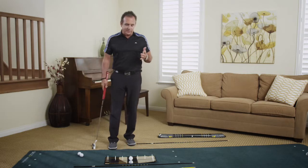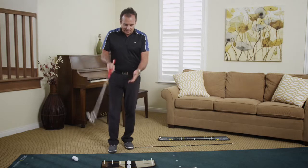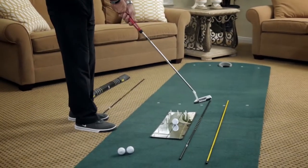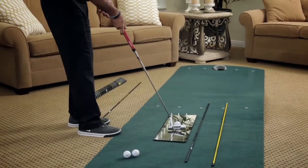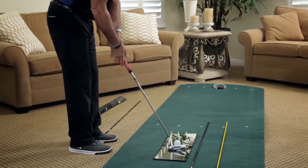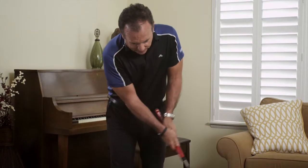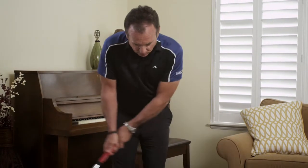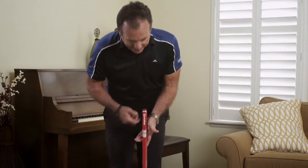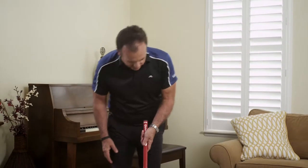The next thing is grip. There are a lot of different grips you see on tour. Jordan Spieth has his left hand lower. Freddie Couples putts with a left hand lower. Some grip it in the fingers — Brad Faxon was one of the greatest putters ever and gripped it very strong in the left hand in the fingers, which promoted more of an open-to-close, arc motion. A lot of great putters put the club into the base of the palm of the left hand where it acts almost as a wall. Jack Nicklaus used to putt like this.